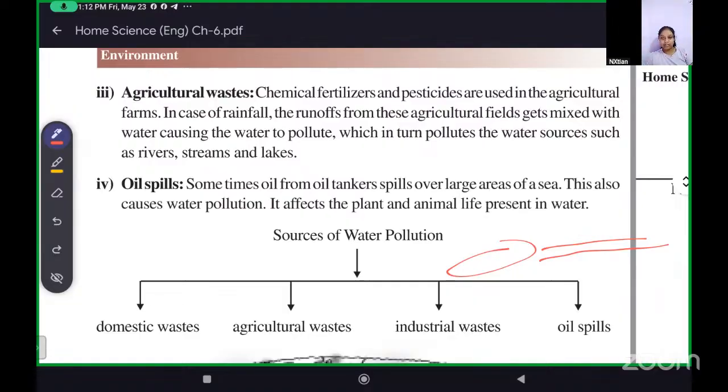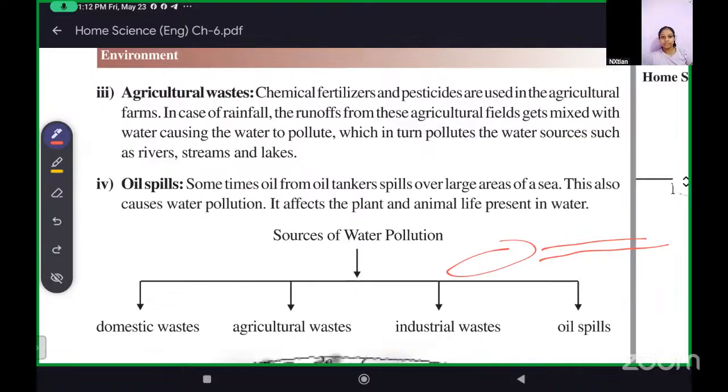When it is falling down, the atmosphere has a lot of dust particles, small particles of dirt and all. Also, it has a lot of things in the atmosphere, flying insects are there. So all of that gets mixed with the rainwater. Can we directly collect the rainwater and drink it? No, because it has all of those contaminants present in it. You should first filter the rainwater. If you are collecting it, it should go through the filtration process and then we can drink it.